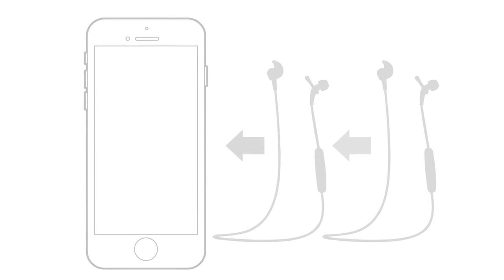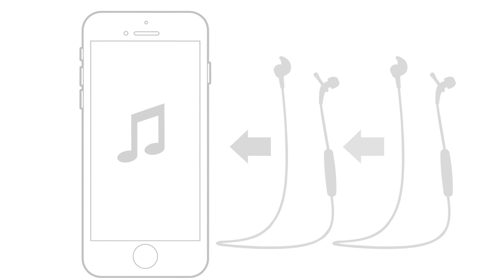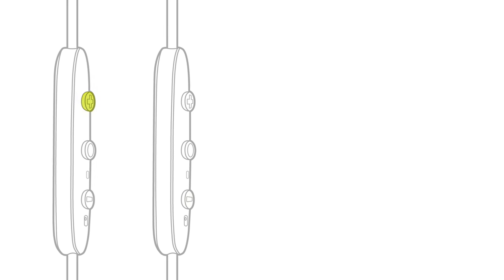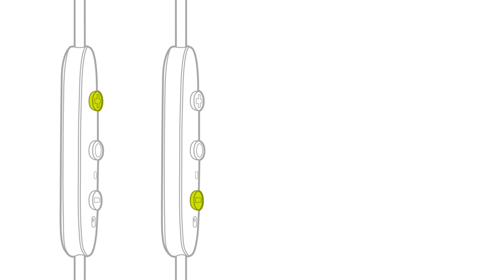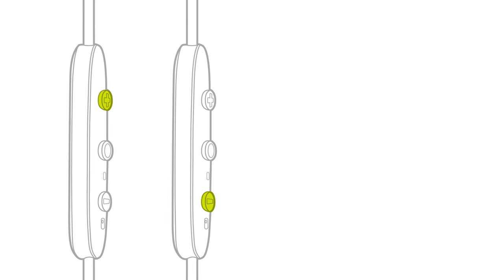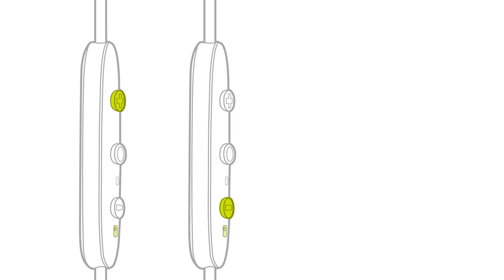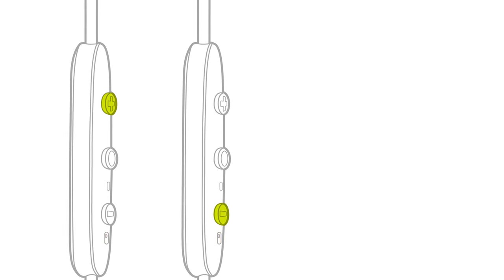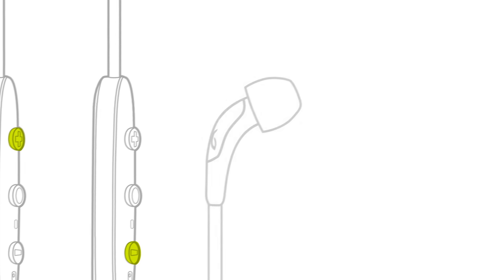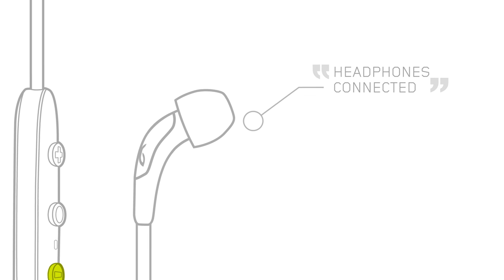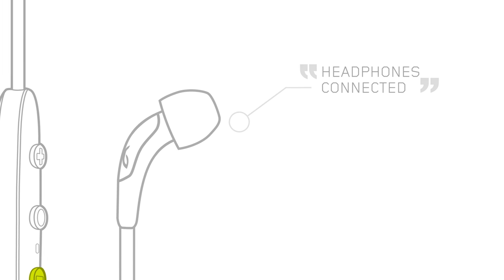To share what you're listening to with another pair of Freedom Buds, simply access Jaybird Freedom's Share Me feature. With your buds paired and connected to your music device, and with music playback stopped, push and hold the Volume Plus button on your primary buds, while you push and hold the Volume Minus button on the second pair of buds. Hold both buttons until the LEDs on both buds are flashing red and green. When the LEDs stop flashing, both buds will be connected, and a voice prompt in both sets of buds will confirm headphones connected. Your 2 sets of Freedom Buds are now ready to share music.